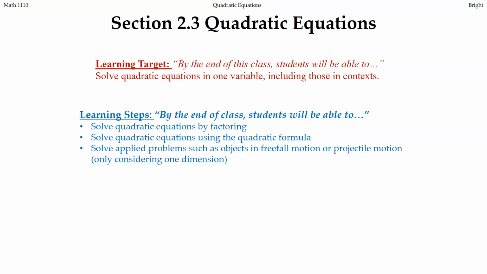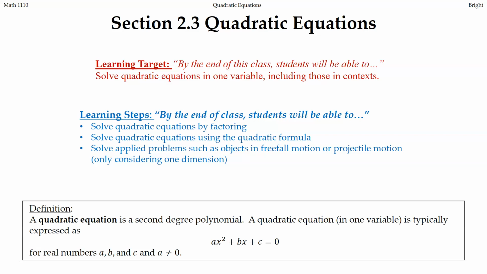Okay. So just so we're all clear on what a quadratic equation is to begin with, it's defined as a second degree polynomial. We've talked about polynomials before, and degree is the highest, so we look at the different terms, remember, and then we say the degree of the polynomial is the degree of the highest degree term of all the terms. And so what we're going to see is something that looks like this. We're going to see a lot of a, b, and c, so make sure to pay attention to those, but it's going to appear as ax squared plus bx plus c. And a can't be 0, but the other ones could be 0.